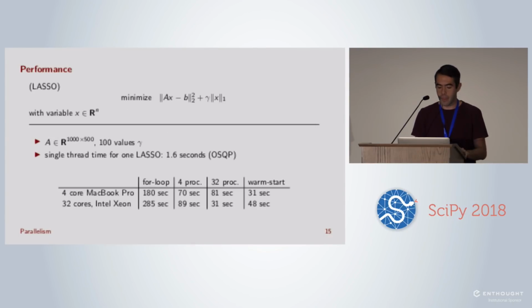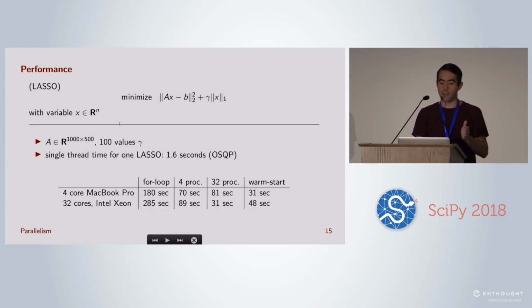So that's parallelism. And this is a little numerical example solving a lasso problem. We have 100 different values of gamma. We want to do a trade-off curve. So you have this parameter gamma, this hyperparameter, and you want to see how the solution changes as gamma changes. And just to summarize this, you can see that you do get some advantages to parallelism. It's not perfectly parallel, it's not linear, but there are some benefits here even with this one-slide implementation of parallelism. And so this is a nice example of mixing other Python libraries with CVXPY, and I'll have some more examples later.